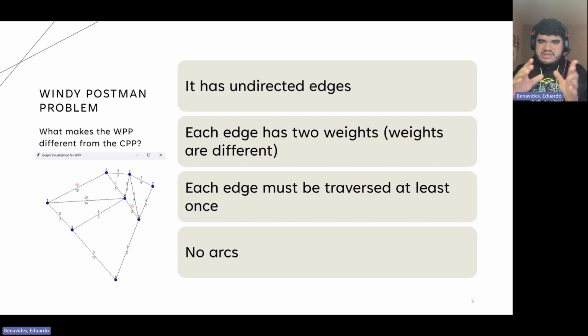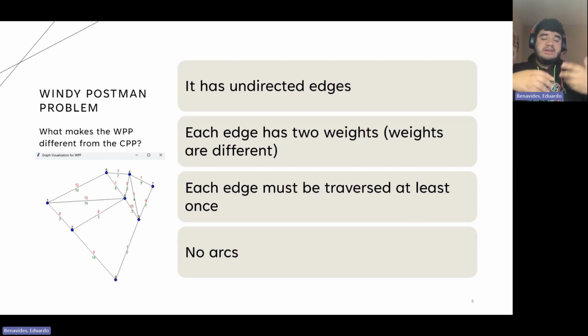An MCPP is just a CPP, but with undirected and directed edges. He was able to reduce a WPP to that mixed CPP. And because in his paper, that mixed CPP is NP complete, that meant the WPP is also NP complete.